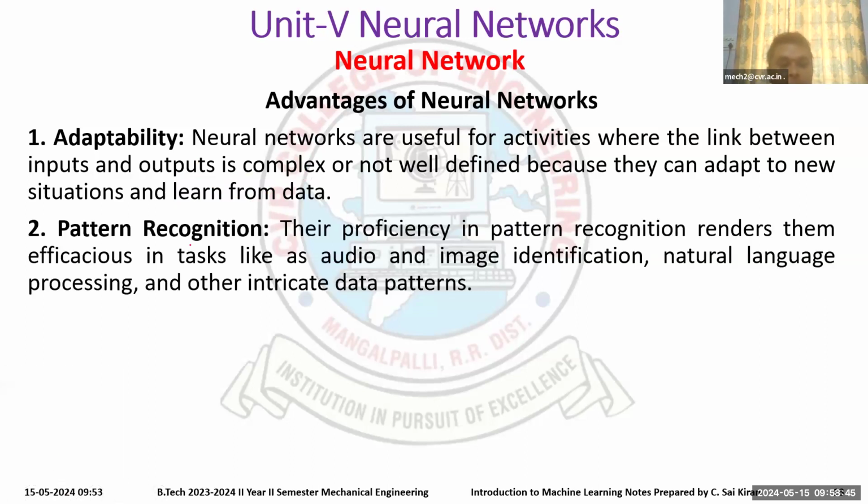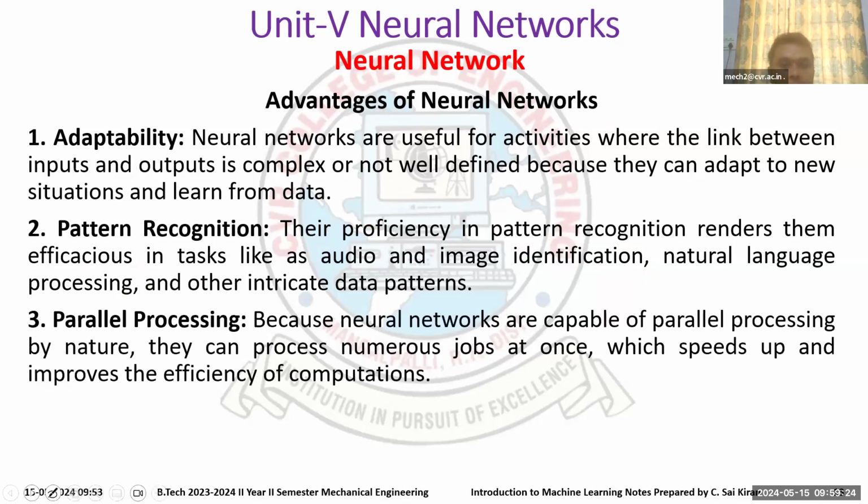Next, pattern recognition. Neural networks are mainly used for pattern recognition. For example, if you want to check an audio file or do image identification, say there are a few celebrities, it can identify whether that audio tape or anything is correct or not. You can find the pattern here. And in image identification, you can also find similar images. If you upload an image, you can identify similar kinds of images using a neural network. Also in natural language processing, you can convert one language to another language, or it can identify any data patterns. That is the main advantage.